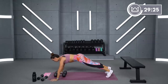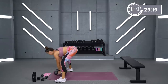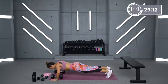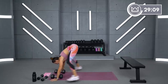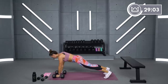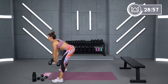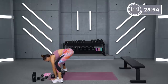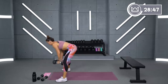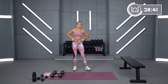Okay, ready? Let's go. Take it back. Three pulses. I want you to stay on your toes. Belly button in. If you can go dumbbells or your hands on the dumbbells for your push-up pulses, that's fine. Nice job. 5 seconds. Rest. Good. 15 seconds. We go one more time right there.